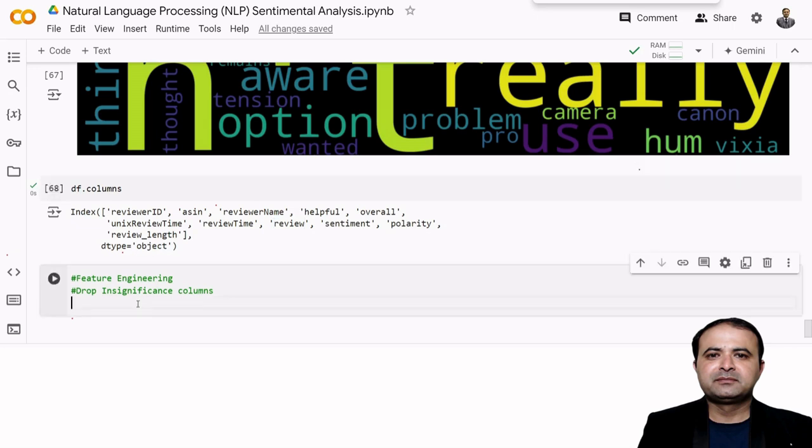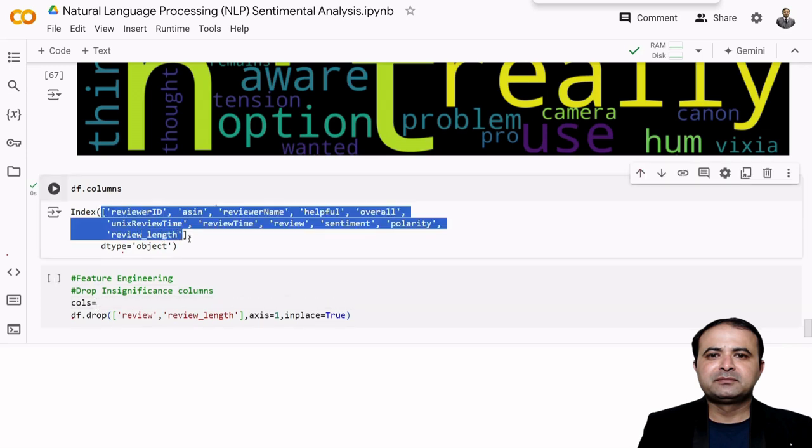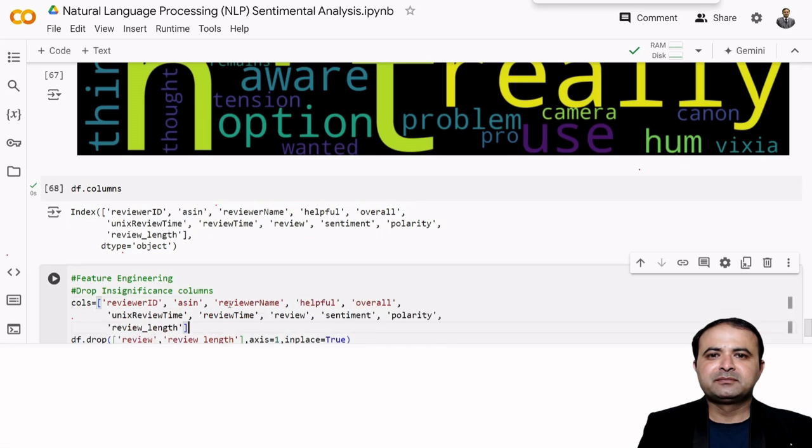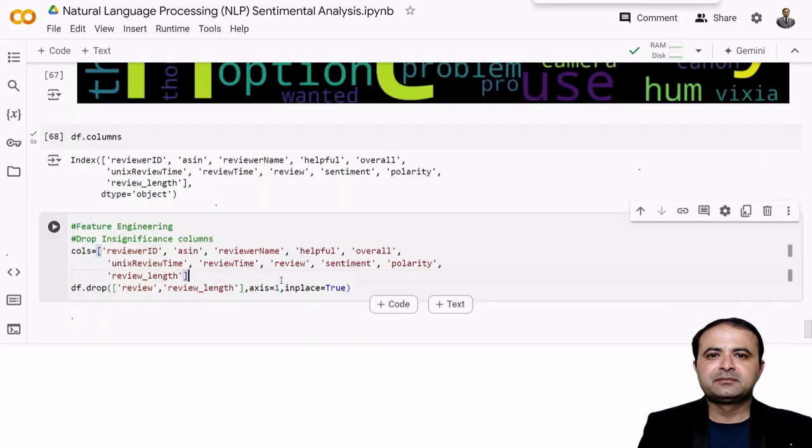So df dot drop. I want to drop all the columns, like the column names, this one. I just want to copy it, and I want to remove this one because I need the two columns.